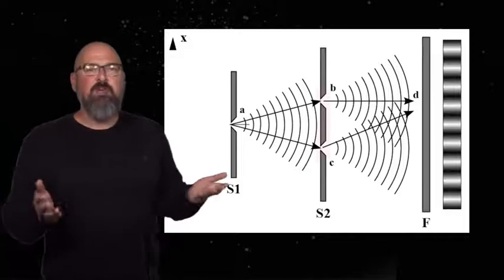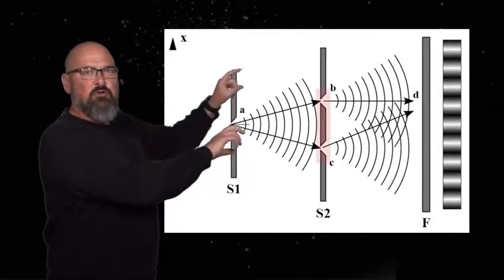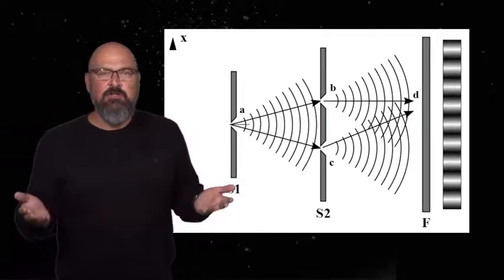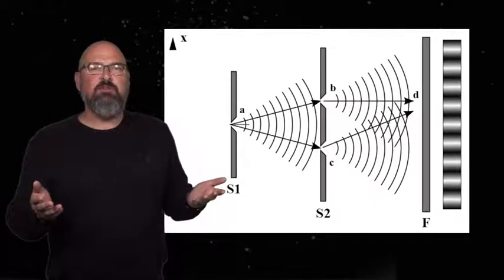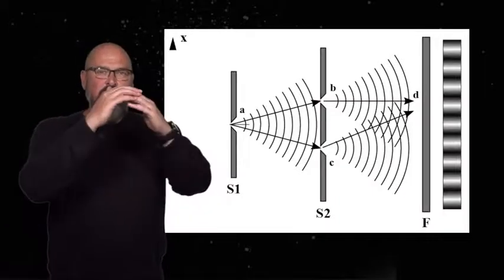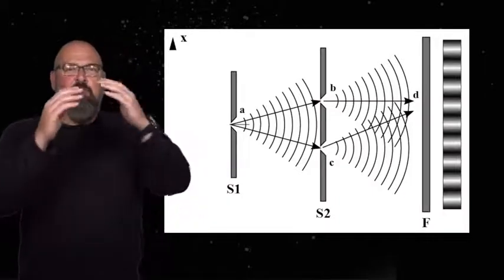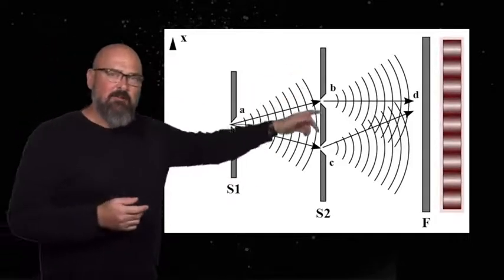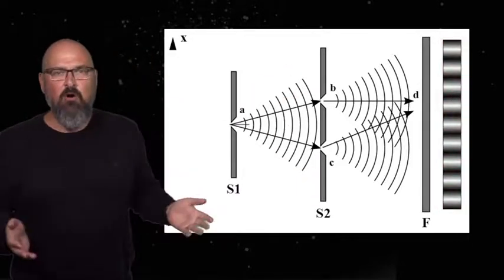Now, because light is a wave, each slit here can be thought of as a source of waves, and these waves interfere. Depending on the relative distance traveled, at some points the waves interfere constructively, two peaks come together, and at some points destructively, a peak cancels out a trough. This results in a pattern of dark and light bands on the screen back here, which we call a fringe pattern.